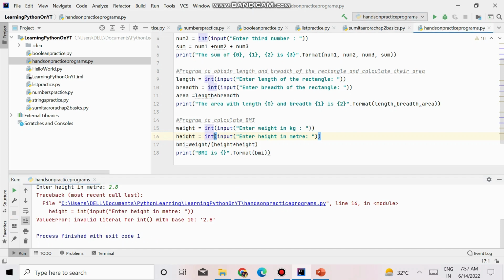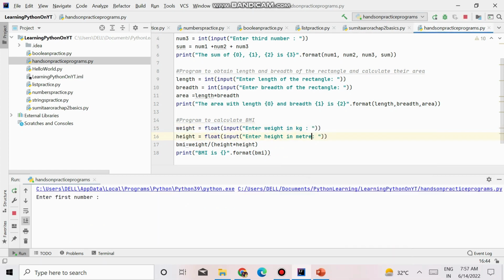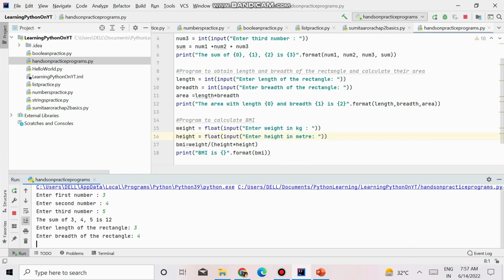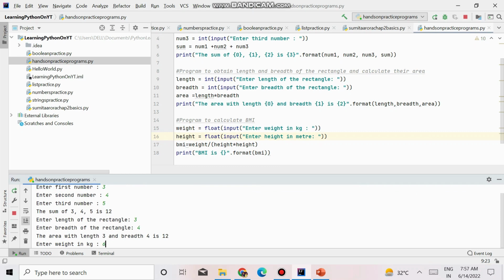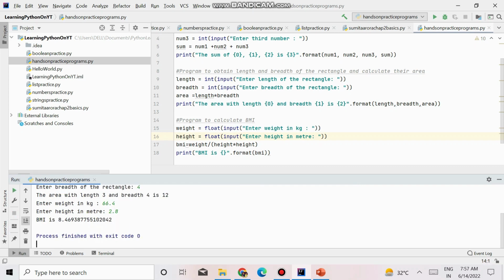The problem was that since height I have entered in float and I have converted, so let me just change into float, because normally you have height not in exact meter. So let me just put it into float. That will also make it a different program, right? I mean, you can cast it to anything, right? So yeah, so really tall person, so BMI is really low.